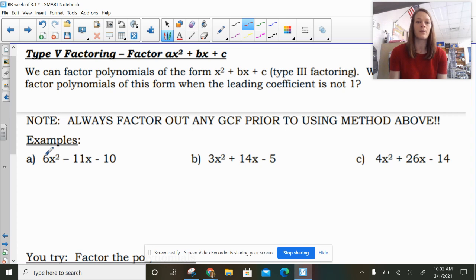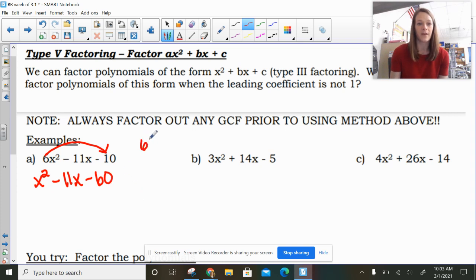You start by multiplying the 6 and the 10, and the whole reason to do that is so that you can get a trinomial like we just factored. When I multiply that 6 and that 10, I get negative 60. All I did was move it. Now this is a 1. I can factor it just like I did on the previous examples.